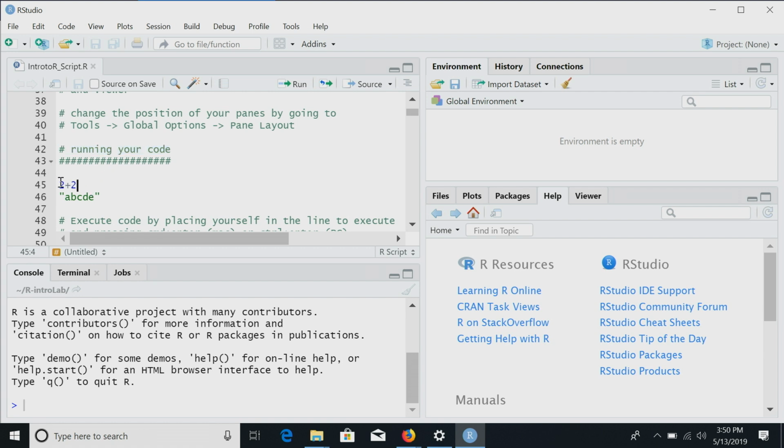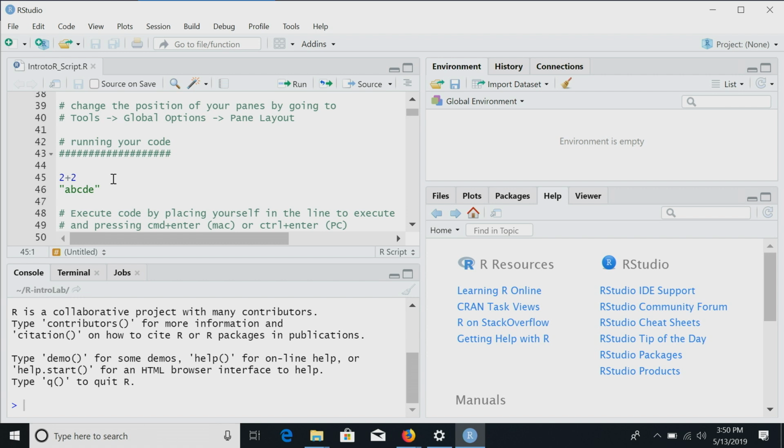All of the things that appear in blue and don't have a number at the left of them are actually pieces of code. These are the ones that you are going to run, and you are going to see an output in the console. So how do you run this?